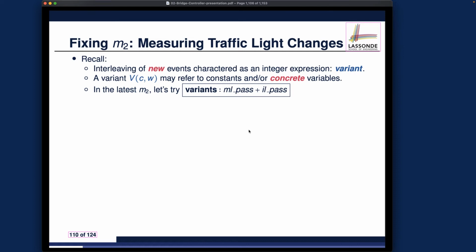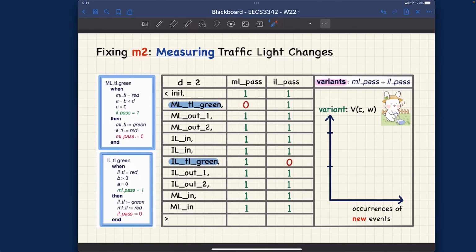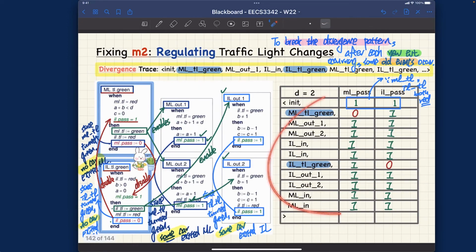Let's now see how the trend of the interleaving of the new events is going to proceed, and also how the corresponding change in the variant value should proceed. That's something I'd like to show you. Okay, let's now switch. This table is simply what we did for the tracing earlier. I have just copied that into this page.